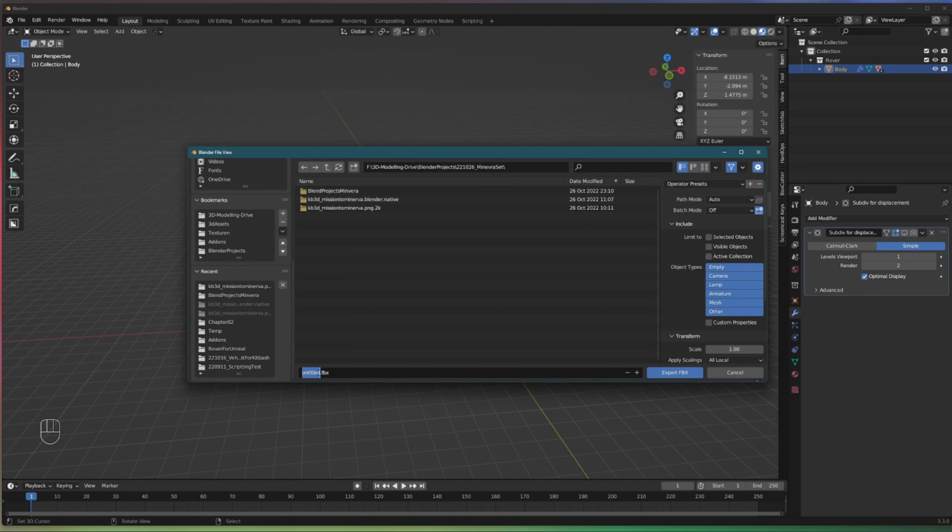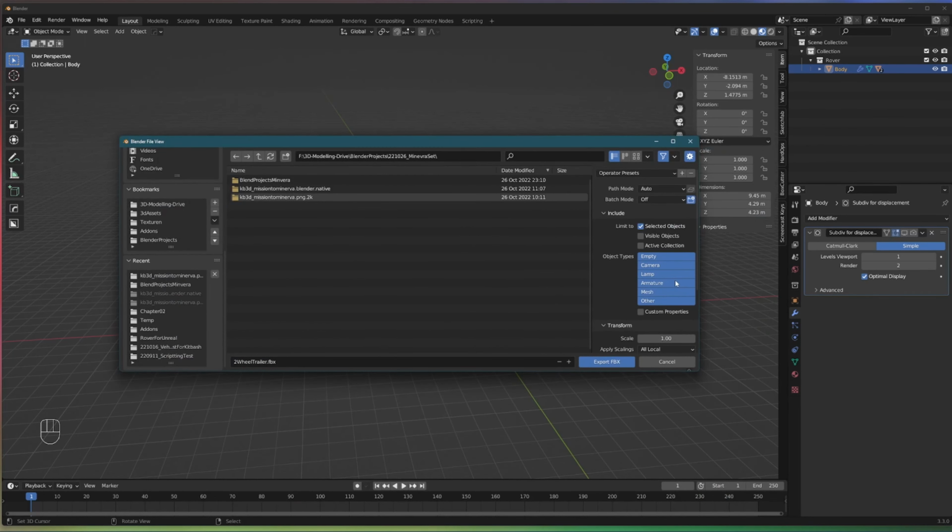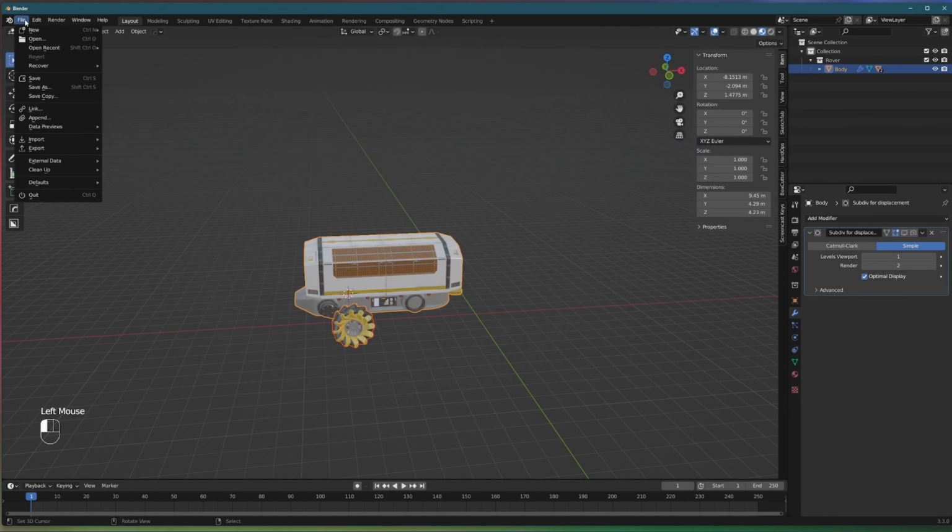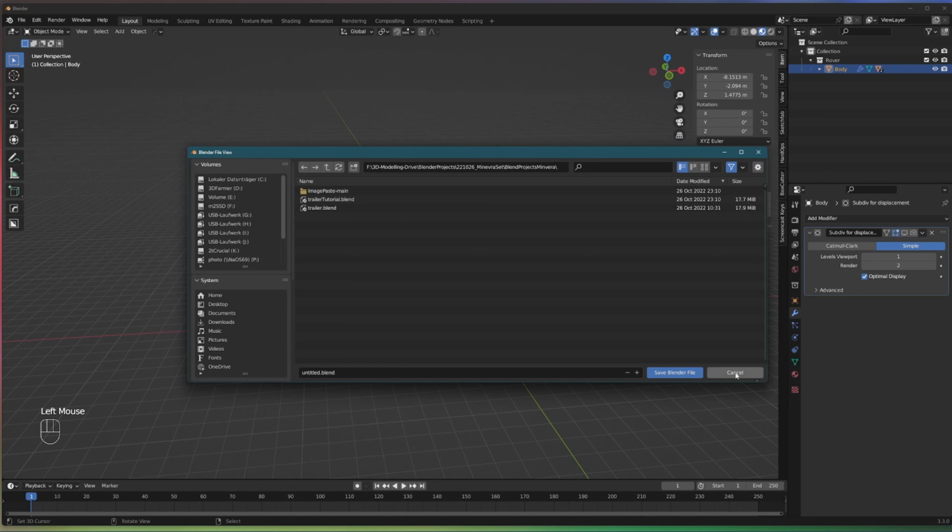And I call this two-wheel trailer FBX. And here I select limit to selected objects, because these are all the ones I selected. And then export FBX. So save this as two-wheel trailer.